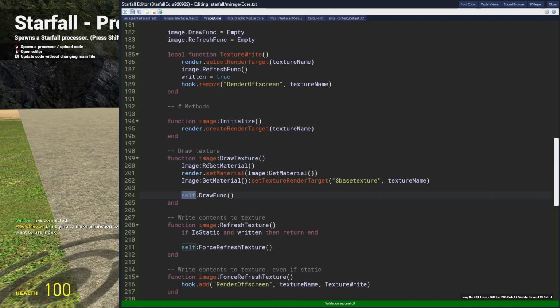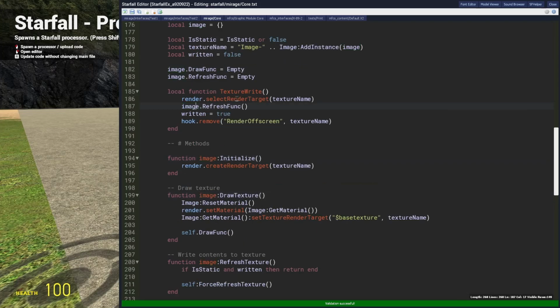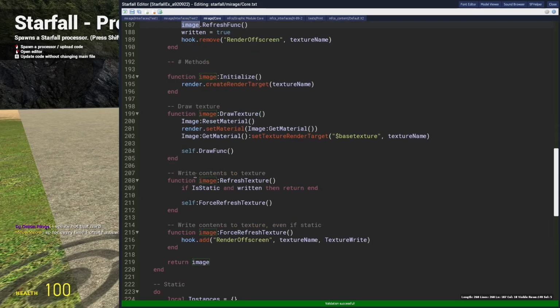Self is just referring to the thing that the colon is in front of, so image in this case. You'll notice I can't use colon over here because it's just a regular function and it's not attached to the image. So self just means I'm referring to the image in this case.